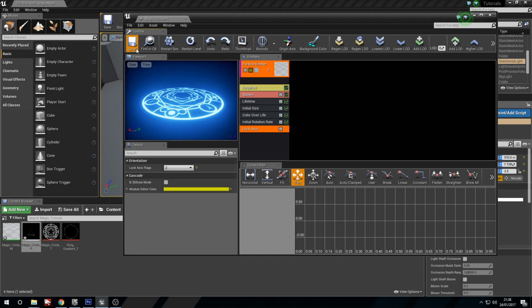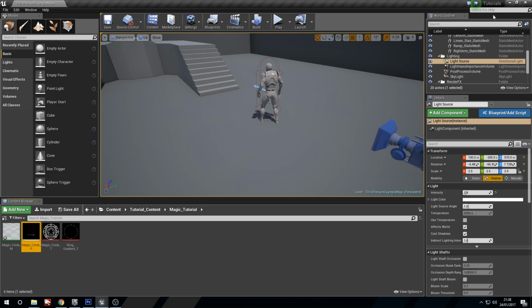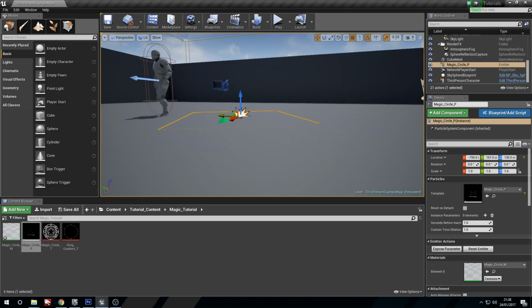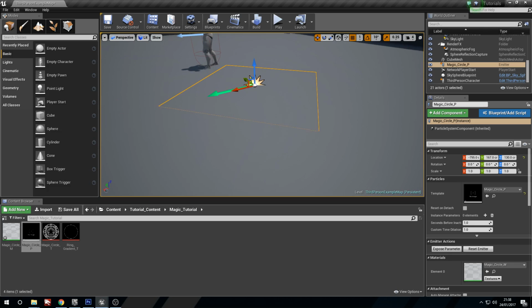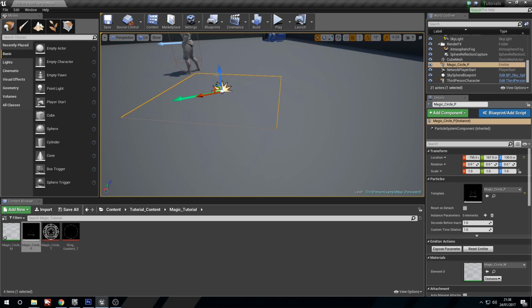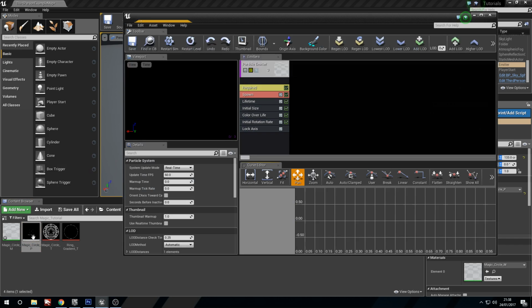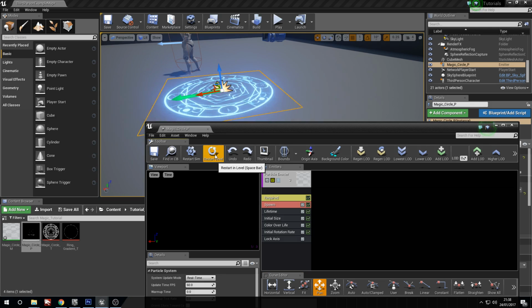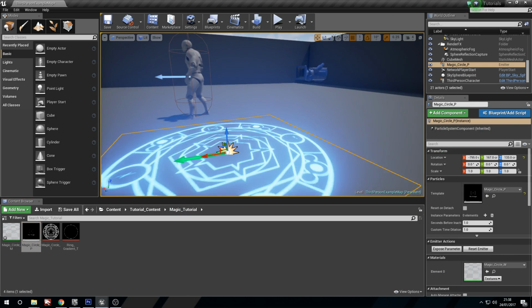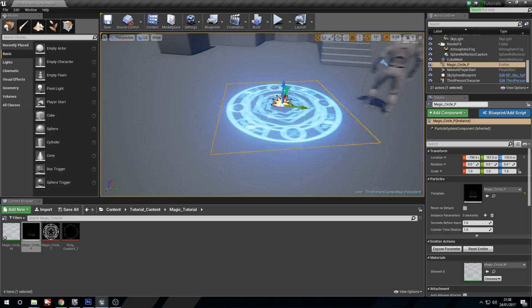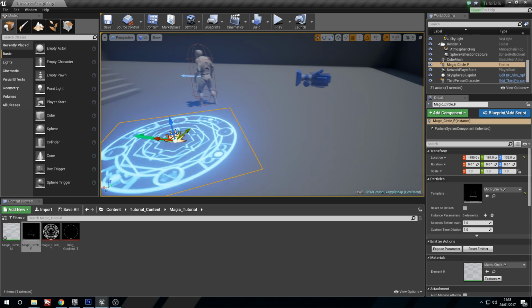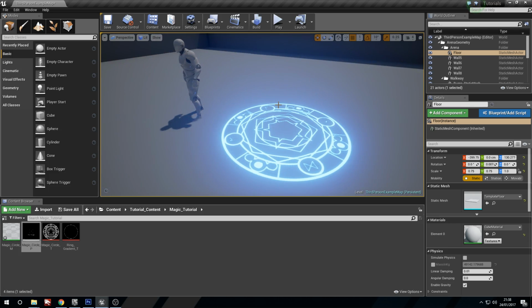So we're going to restart it and save. Now I'm just going to drag it out so we can temporarily see it. Now you see we can't see it on the floor. It's because it's ever so slightly low. I'm just going to drag it up just a little bit. And now because it's only ever spawning 1, we are going to just restart level. And it will refresh it in here. Okay. So now we have it there.